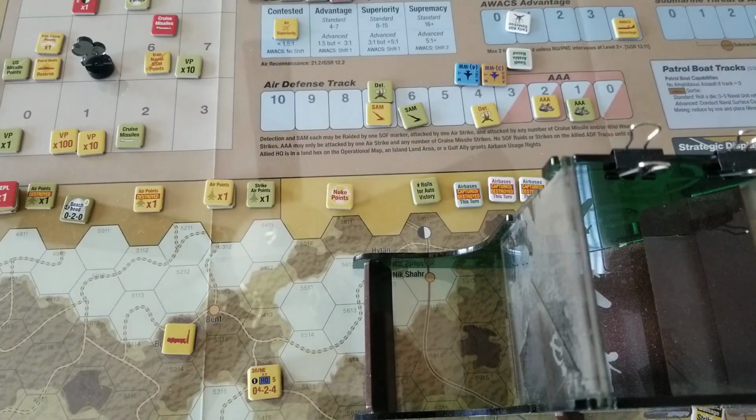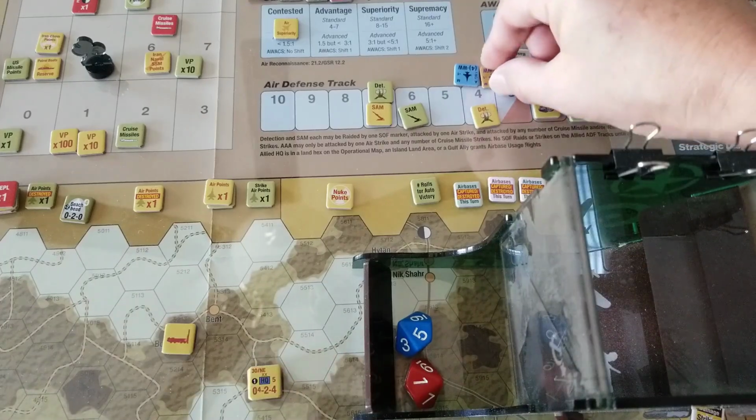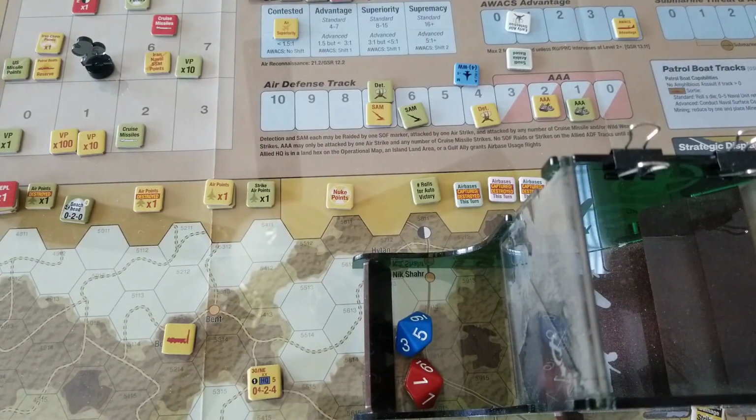Let's see. So they were early detected. So now we do SAM. SAM is a 7. So we'll roll against both of them. So we got a 5 and a 1. Aborted. So 1 Wild Weasel is aborted. Ooh, man. I usually do red right. So this guy's on the right, so he is aborted. Yep. And then this guy has a +1 to his die roll to see how successfully he is on the track.